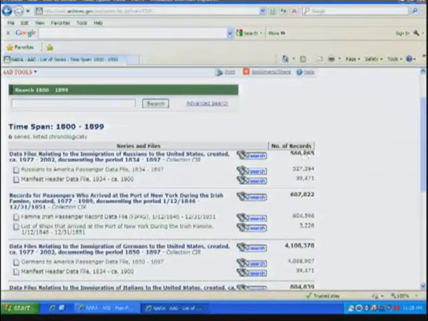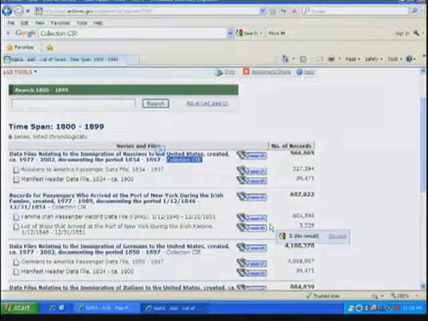Repeating here that collection CIR translates into plain English as the Center for Immigration Research Collection. The center was a part of the Balch Institute in Philadelphia, and they have since donated the collection to the Historical Society of Pennsylvania. Mentioning again that each electronic record series in AAD comes with a very helpful series description page.